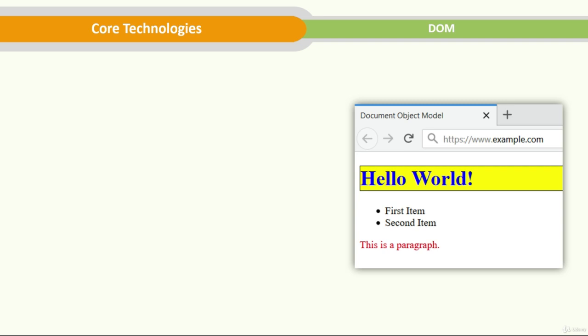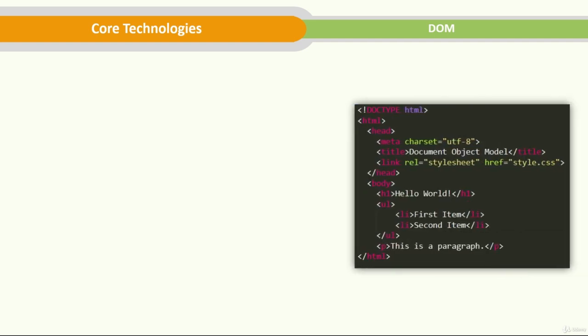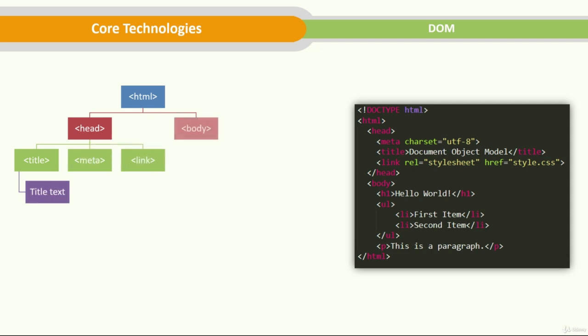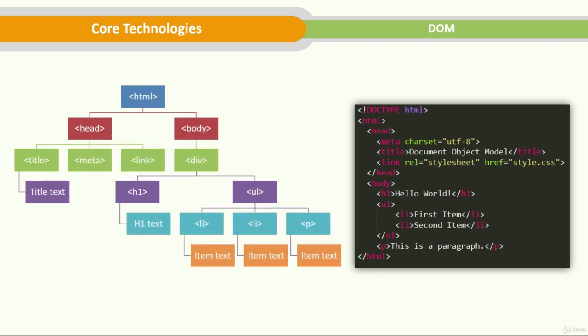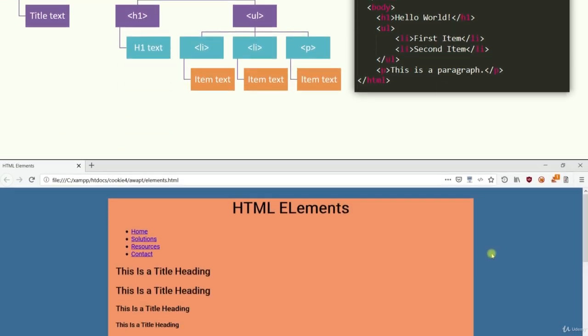And this is how it's usually done, or as the HTML source document as well. So DOM treats HTML elements in a document and the document itself as objects. Then it creates a logical tree for this document. So let's go back to the sample page and view the DOM tree.